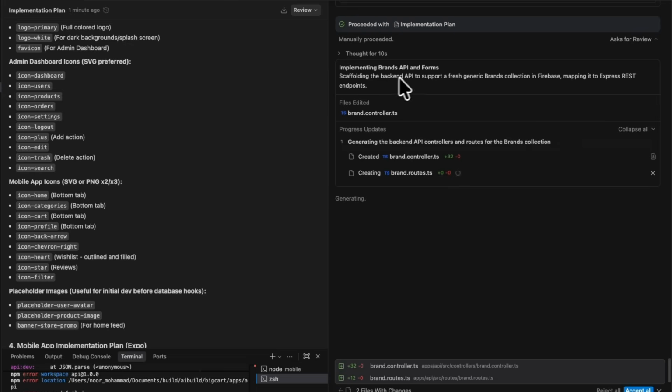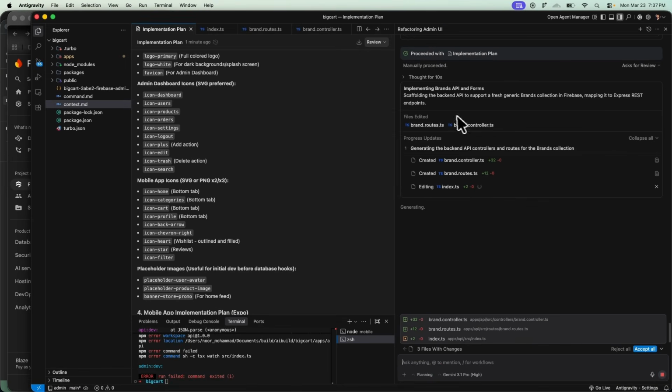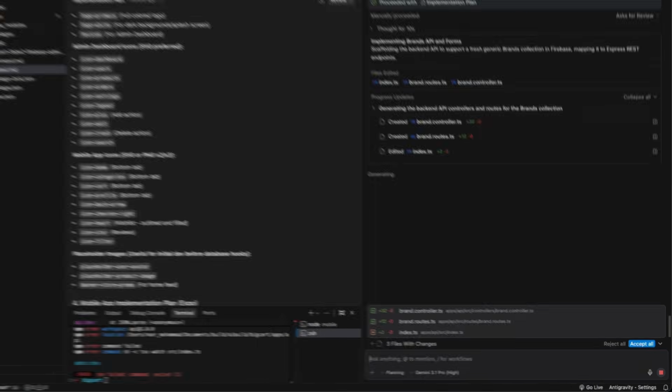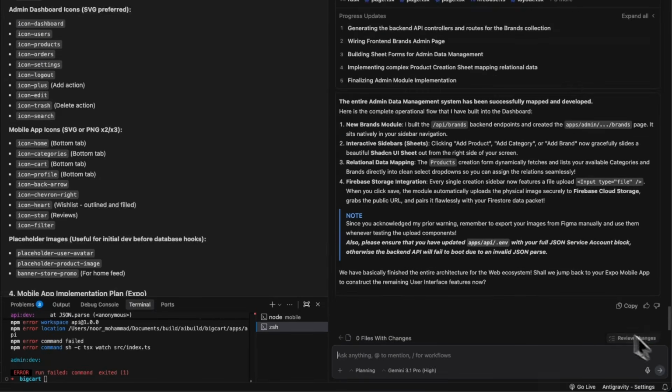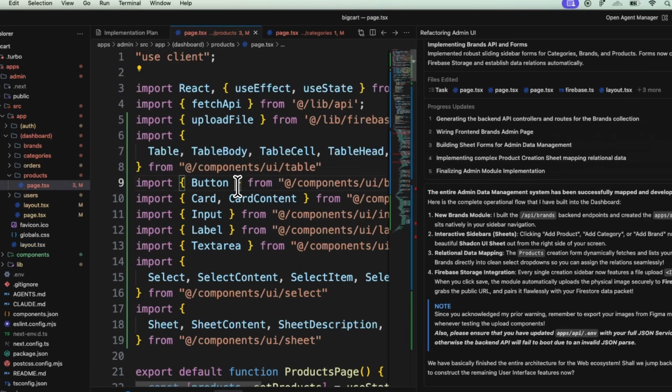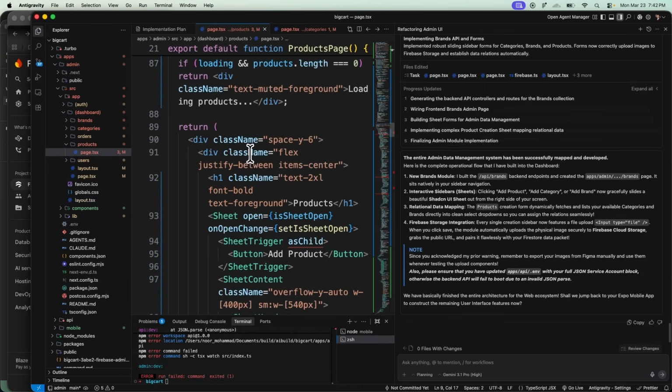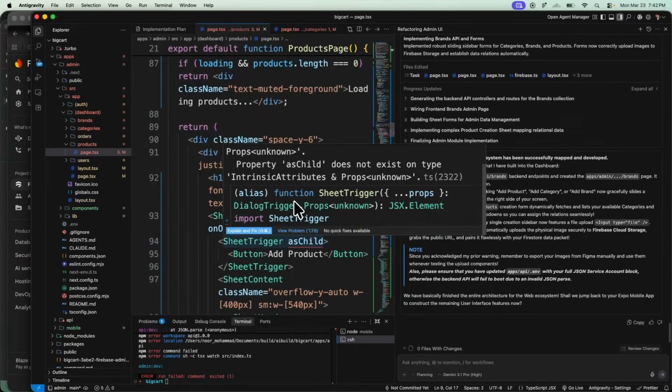So now it says backend APIs, okay, fresh brand. So it's getting the brand and others. Okay, let's see what it's going to do. I think we have some implementation here. As you can see, we have some errors as well. So here the error is saying where we actually happen to have a child. And of course, we don't want to fix that ourselves. You know, it will fix that for us.